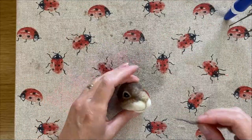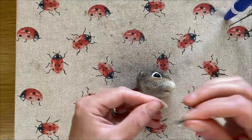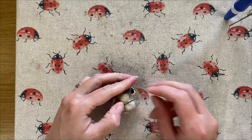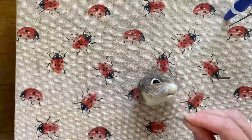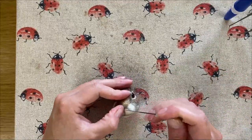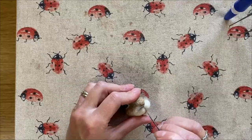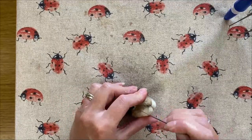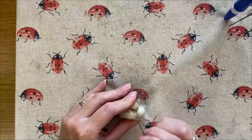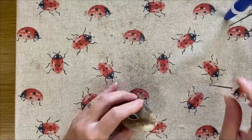I forgot to add the detail under the nose, so I'm just going to show you that now. I've just mixed a little bit of the black with the fawn, and rolled it together. You only need the tiniest bit just to make that area highlighted. Just gives it a little bit more definition. That's it.